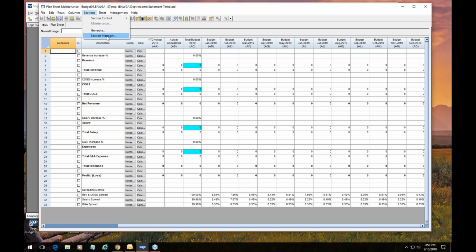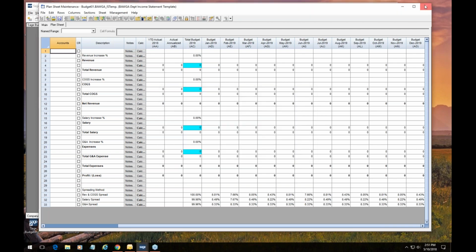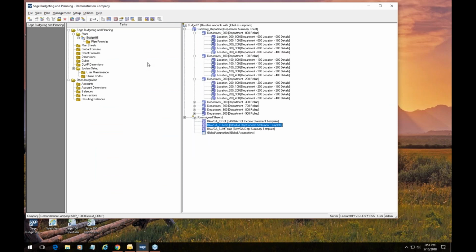It's not too bad, but the concept is that we've described the section in terms of our main or natural account. But when I'm going to use this template to build a plan sheet for Sam and Bill and Sally and all of my department managers, as I'm doing it, I will be telling it what to put or to replace these question marks in the second and third segments, what value to use for that. So if I want a plan sheet for location 100 and department 500, then my values are 100 in segment 2 and 500 in segment 3. So it's just the idea of telling it on the fly as we're building these plan sheets what we want it to use to build a unique set of resulting account numbers. So let me just show that to you real quick here.